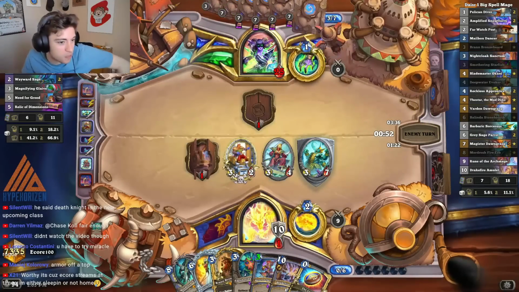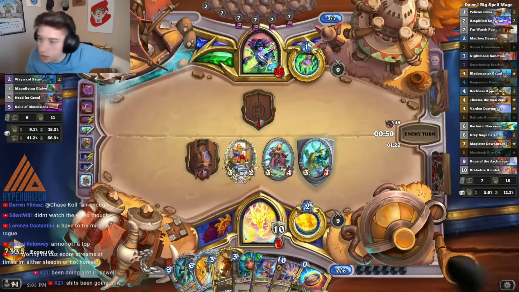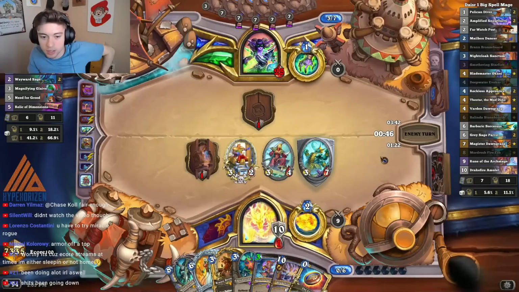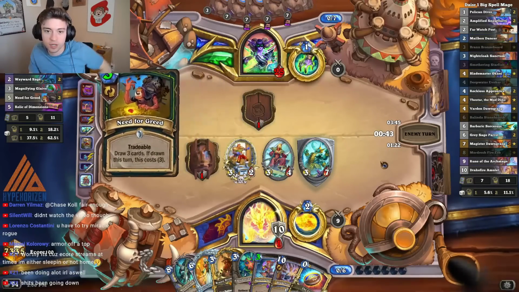Wait, then what was the spell in his hand? What is a 3-cost? Oh, was it the Relic? It was the Relic, wasn't it? It wasn't Predation. Thank goodness he didn't have Predation.